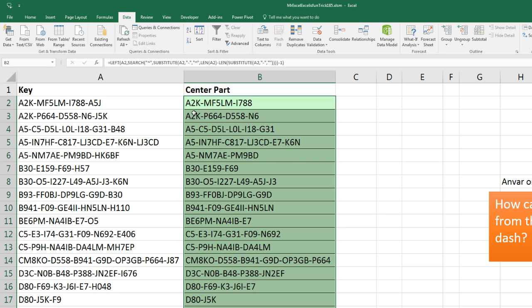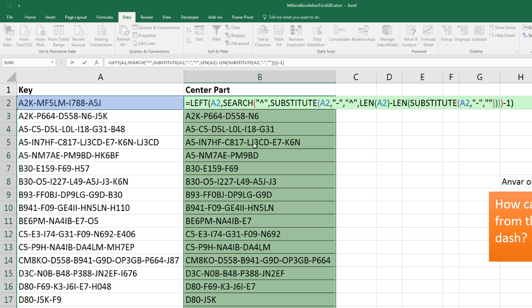Now all I need to do is replace the first four characters, first three characters. Now I can use the search function on the original text because it can find the dash, which is 3. And I'll tell replace, please go from the first character 3 characters in and replace it with nothing.